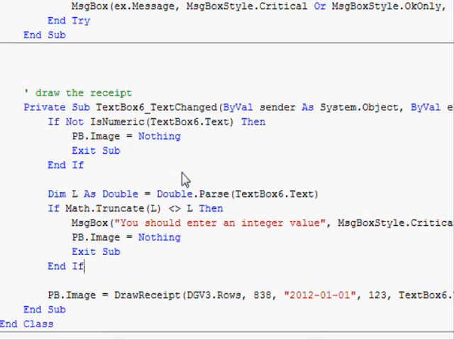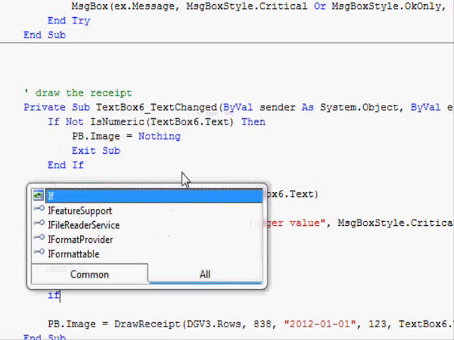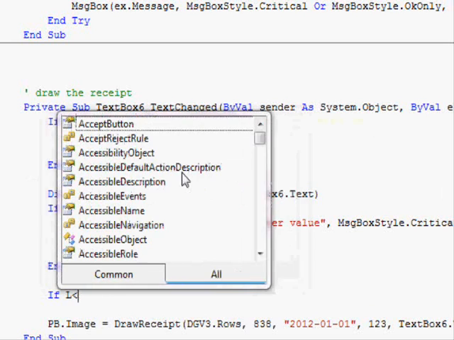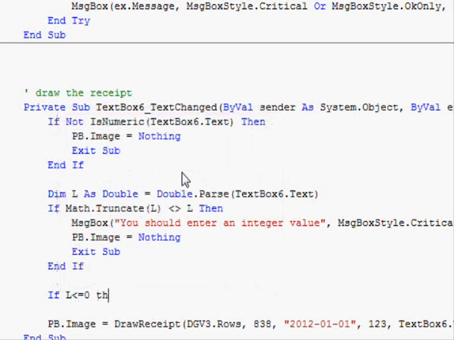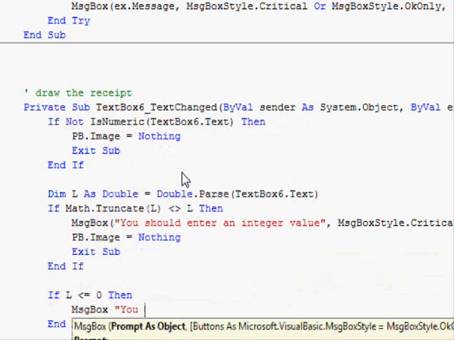Now we also need to check that the value is not negative. So if L is less than or equal to 0, then in this box you should enter a positive value. Well, you know what? There is no need for the message.